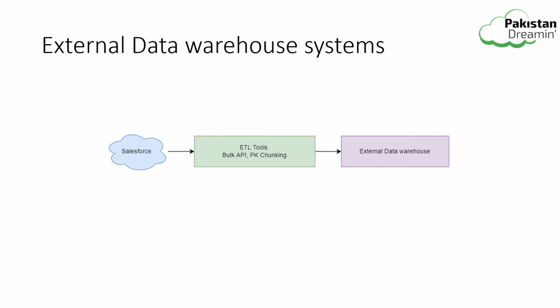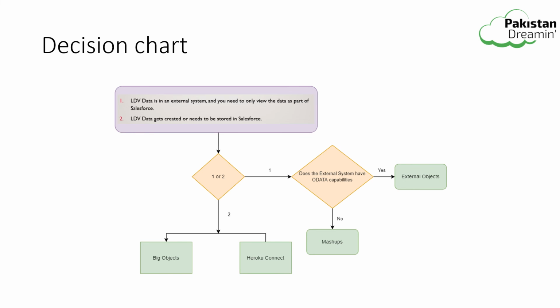Instead of using Heroku Connect and Postgres database, you can also make use of external data warehouse systems to archive your large data. I just consolidated all the points that we discussed till now in a flow chart to make it easy for you to take the key decisions on LDV strategy, and hope this will be helpful.